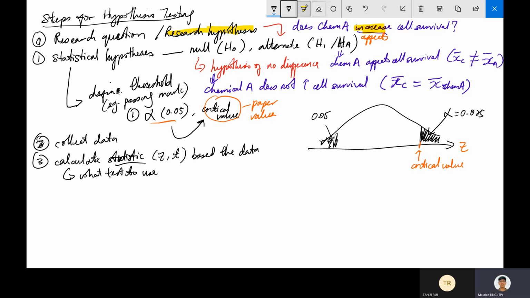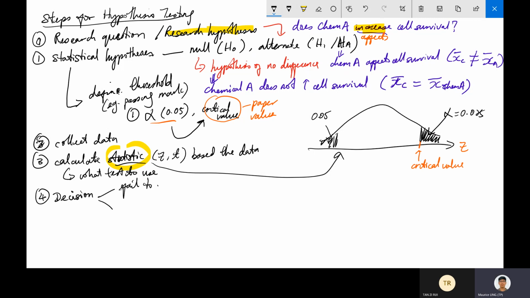So this statistic will be on this axis, on the z-axis, t-axis, or whatever axis. Okay. Then your step 4, you do your decision. The decision only has two options.